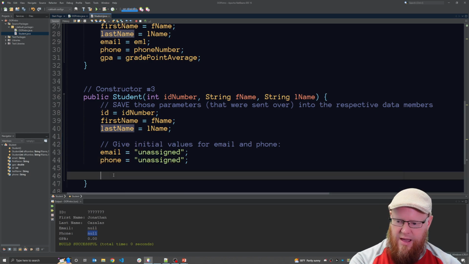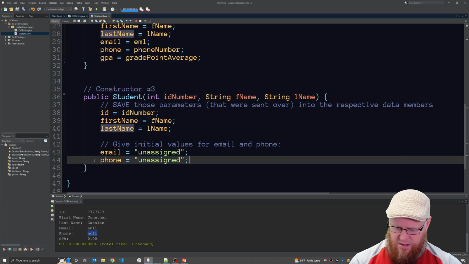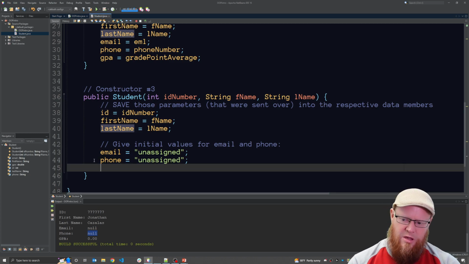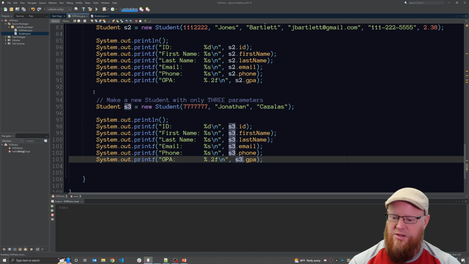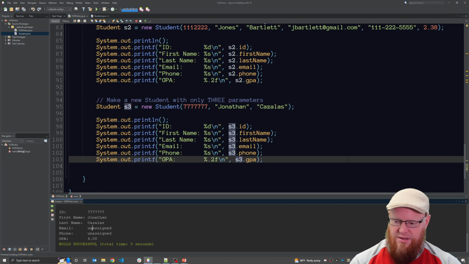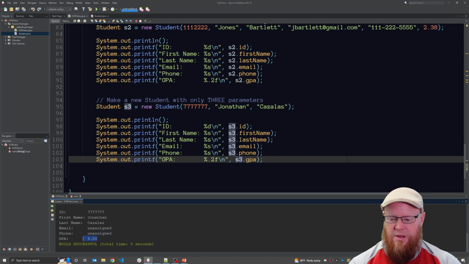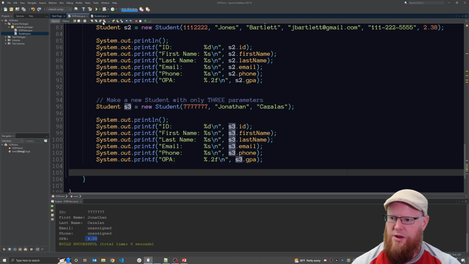And we can leave GPA as is because it gave it a default GPA of 0.0, or maybe that hurts my feelings, so I can say GPA is 4.0. So now, when I run this code again, we see it says email is unassigned, phone is unassigned, GPA is 4.0. So running that one more time, everything works.